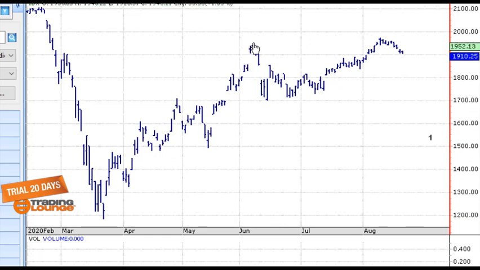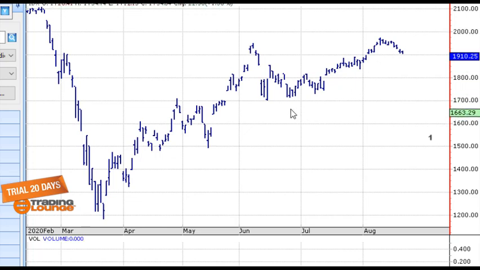Now wave 3 can be smaller if wave 5 here is smaller than this one here. So 1, 2, 3, 4 and a half here. We've got 1, 2, 3, 4 and a half. So we can still move up further. And the other point here too is we're approaching 2000 here. So that's going to be a bit of a stopping block here.